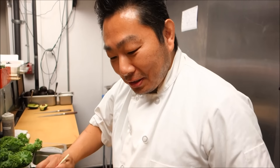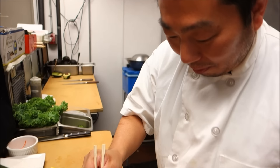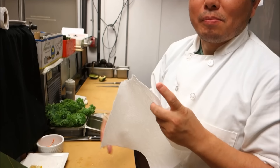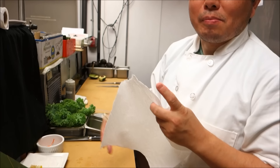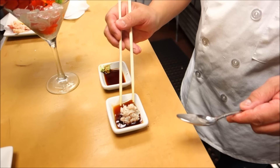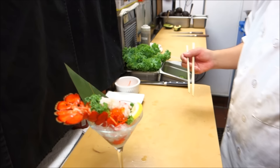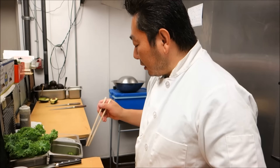Which one do you prefer? I prefer the ponzu. Now I've got to try a piece too — going the soy sauce side first. Nice big piece, thank you. Mmm. Next one with the ponzu sauce. It's delicious. You can also put chopped scallion when you eat it, or use the citrus sauces. I myself prefer the soy sauce with wasabi. It's really good. Well, thanks so much — that was delicious.